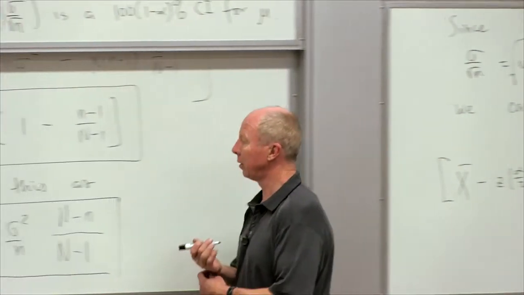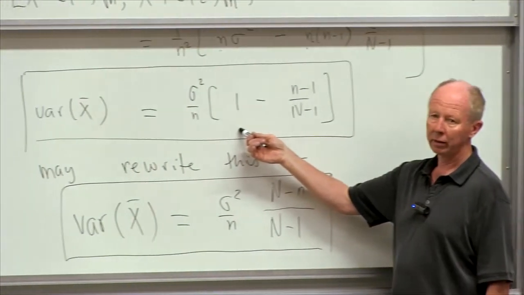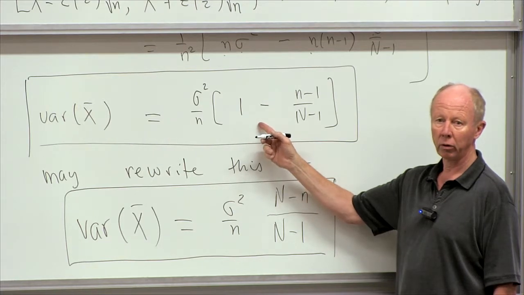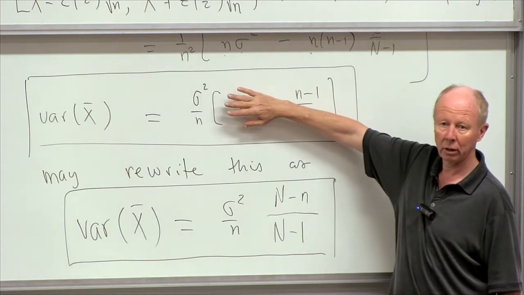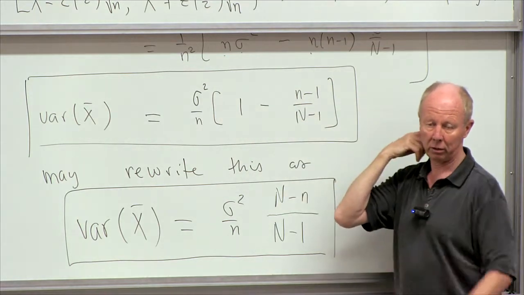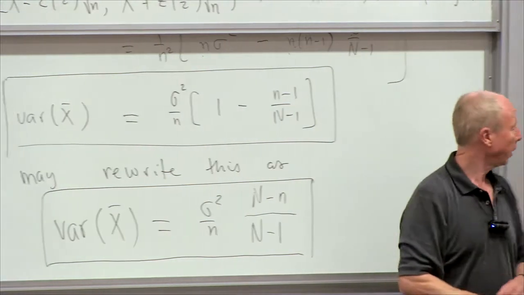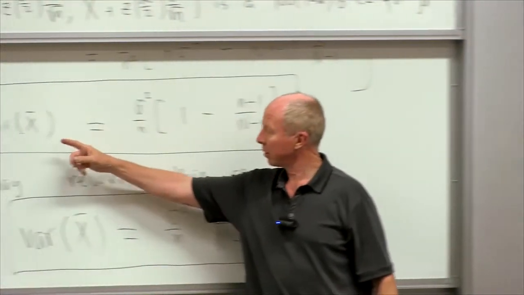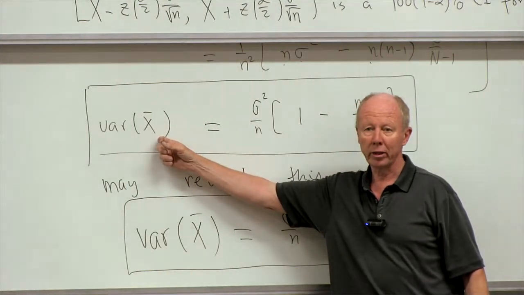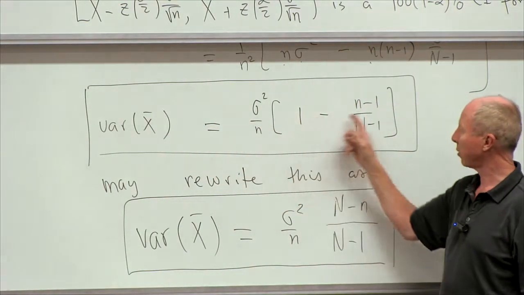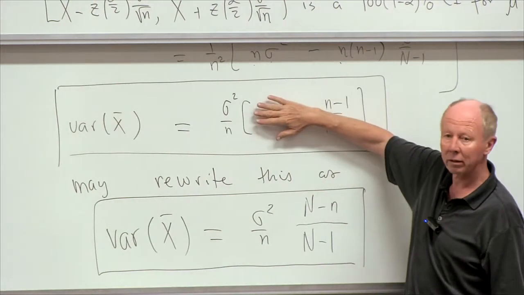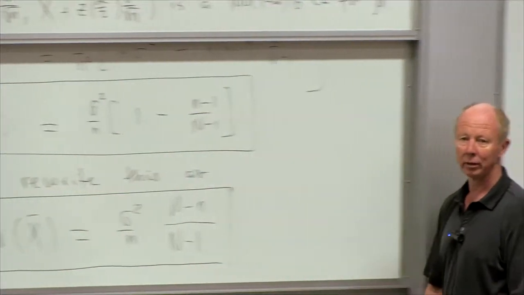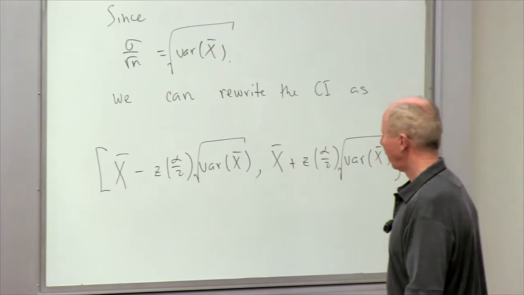Notice there's a difference between variance of x bar in the case of sampling without replacement, that's here, and with replacement. With replacement, that term's gone. Without replacement, that term's here. Why did you put the square root again? Because it's sigma over root n here. Look over here. So let's think about what this would be when you have independent random variables. This factor's not there, right? So the variance of x bar is that. I want sigma over root n, so it'd be the square root of the variance of x bar. Okay, that's fine.